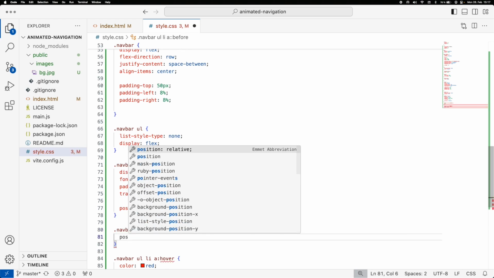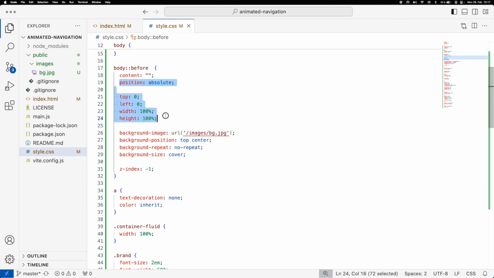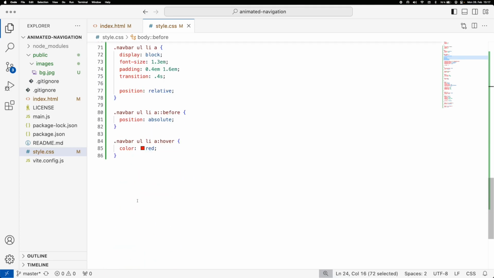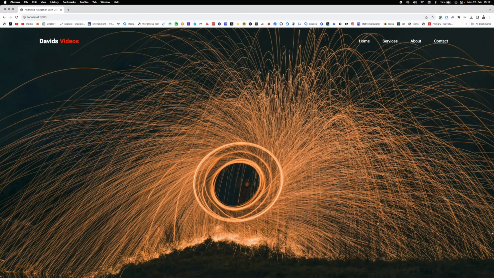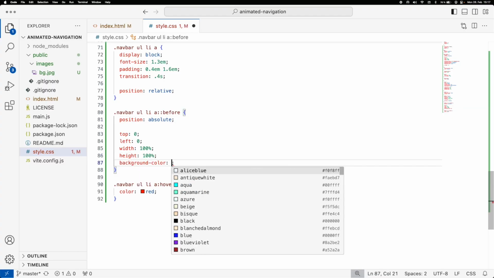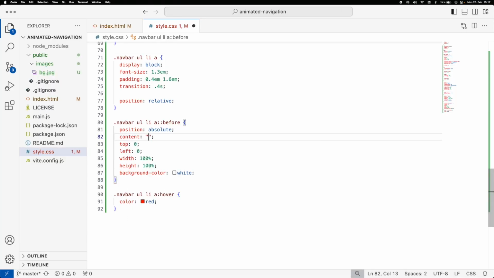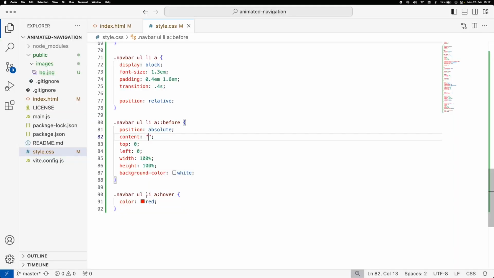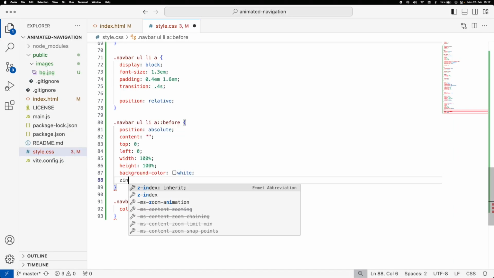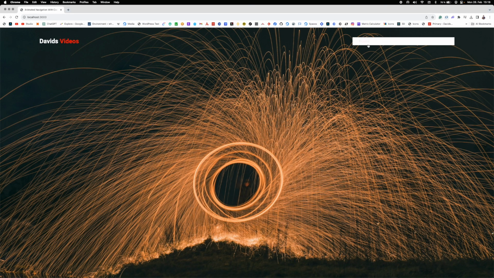before, right, and we're going to say position absolute again, and we can literally just copy what we did here, because it's faster. And just get rid of one of them. Okay, so now let's just say background color is going to be white. And we have to say content, don't forget the content. Okay, so now each button is, as you can see, completely wrong, right? And we're going to say Z index of this is not going to inherit. It's going to be -1, 2. And now our text is underneath, which is pretty good, which is what we want, all right?